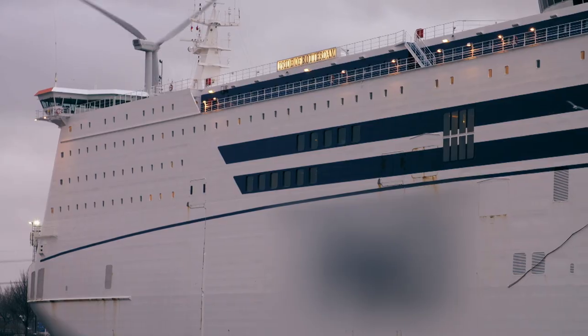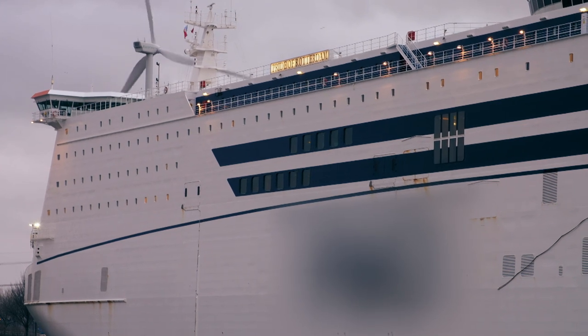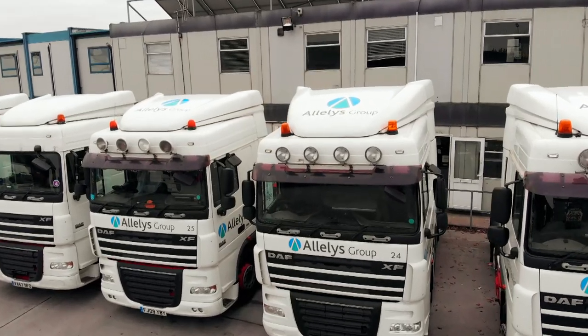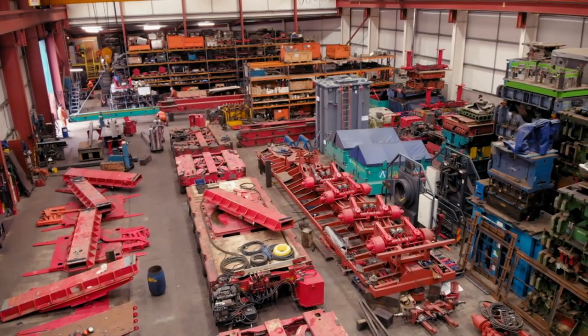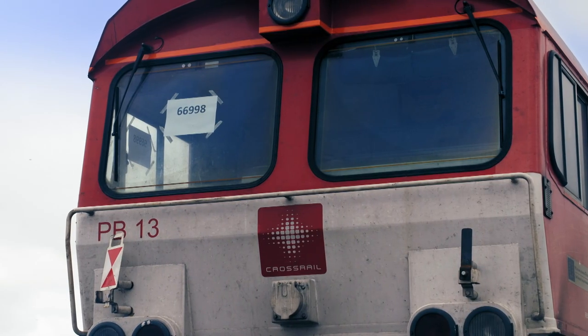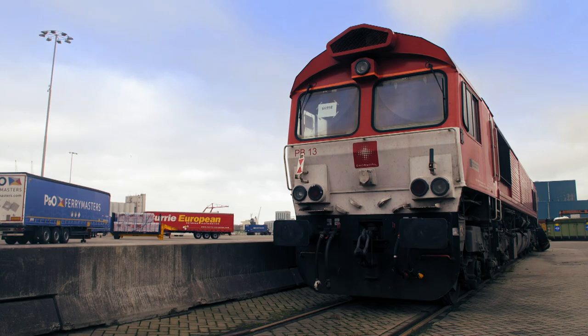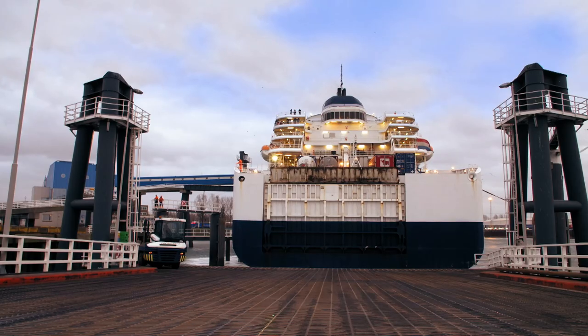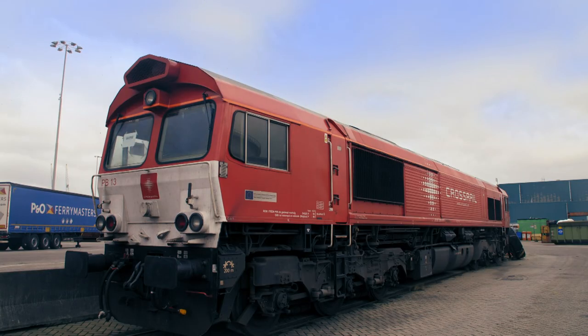Time is of the essence. The crew need to load the locomotive onto a trailer so they can truck it onto a ferry bound for the UK. The Class 66 is one of the heaviest locos that we would move in the UK, so you've got to make sure you've got the right piece of equipment to shift it from the port and across the ferries. The crew will need to travel just 150 metres when they arrive in Rotterdam, as the Class 66 is sitting waiting on the dockside.